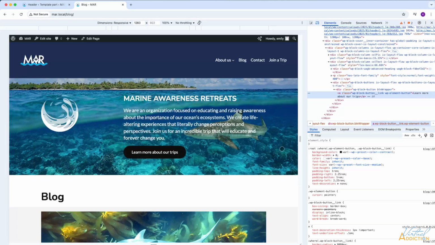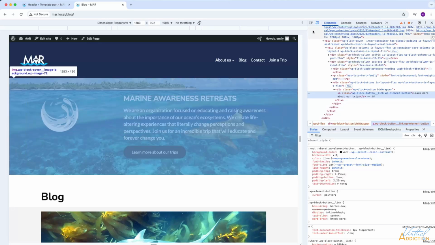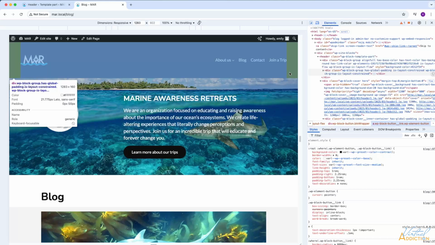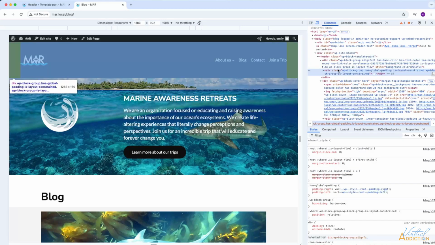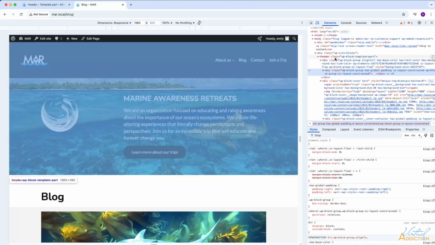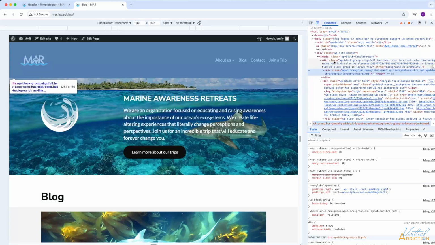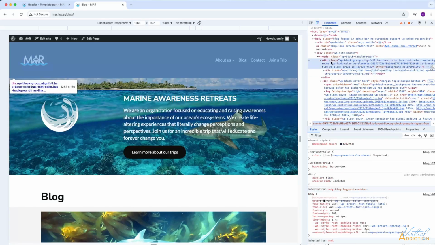Let's go into our code editor so that we can start to modify some of these things. The first thing that I want to do is reduce the height of my navigational element. And you can see that this is a header. Inside this is a div which wraps around the navigation, and there's some nested divs inside of that as well.